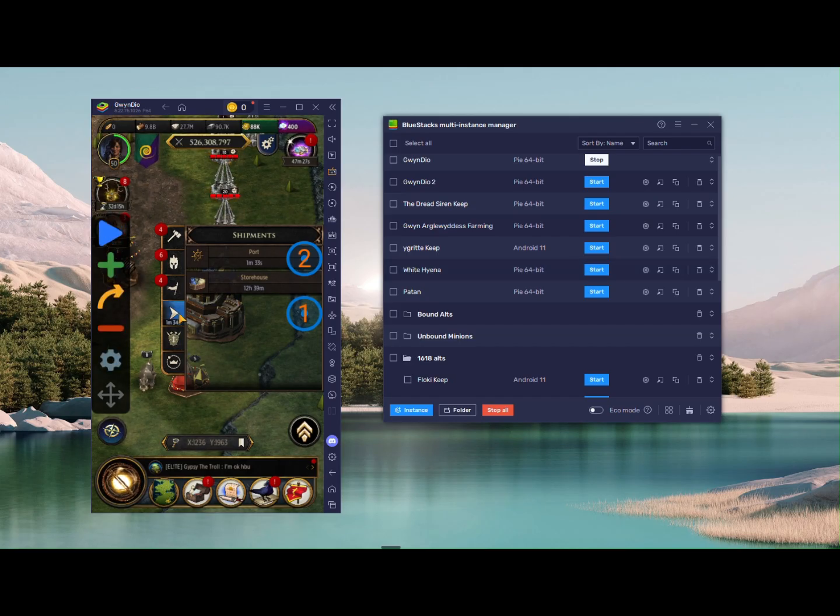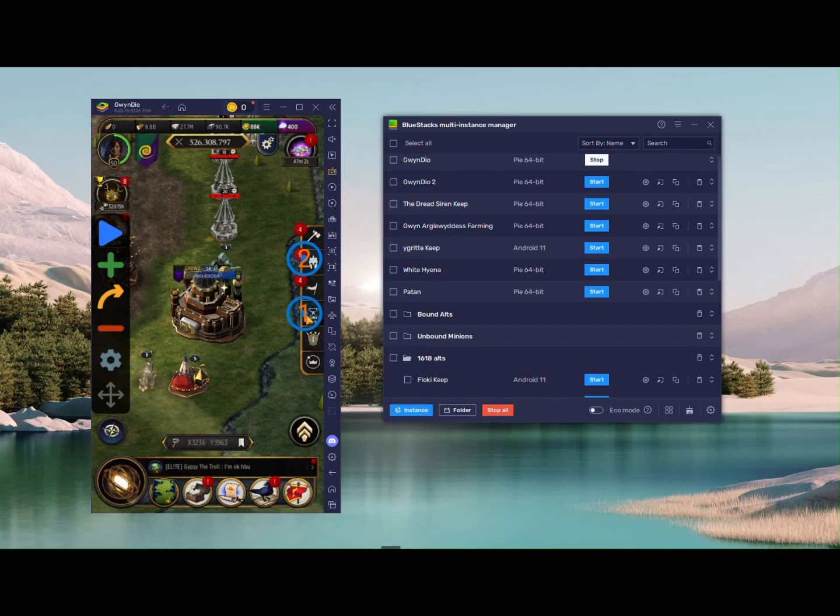Now, I know Bernie had asked, how can we not just assign our clicks, but have that 5-minute delay so that we can have our pattern of clicks and then set it for 5 minutes to restart the entire cycle again? Absolutely, you can. So for something like that, what I would do is program my clicks for whatever the cycle is and probably repeat the same program 4 times. And then on the very last click, you would be able to program it to do the next click in 5 minutes.